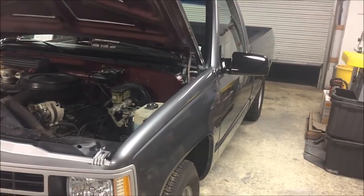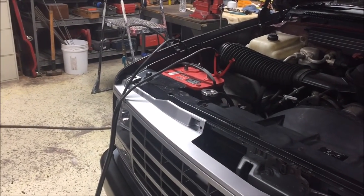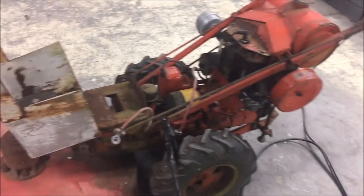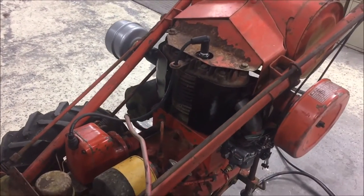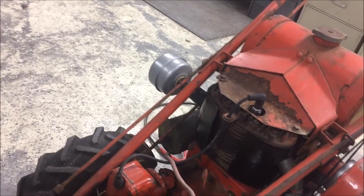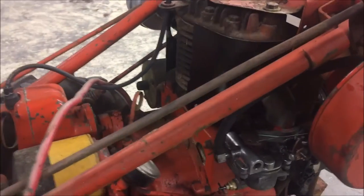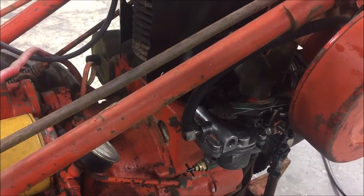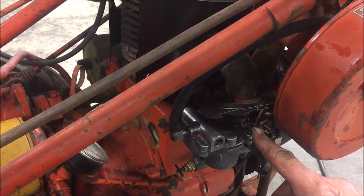The truck made it back just in time for me to borrow a little juice out of the battery. We've got our extension cord, got our jumper cables hooked up — going to the frame and over by the starter. We've been running a little bit. I've got paint burning off, pipe dope burning off, oil burning off — all kinds of stuff smoking over here. We had the same high-revving problem that we had before, but we fixed it, and it was all right here in the bell crank.